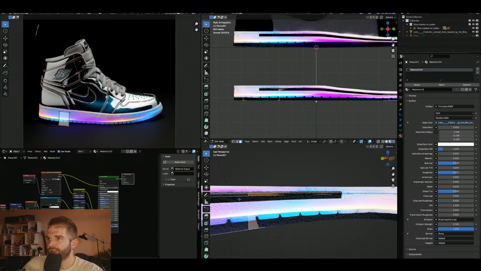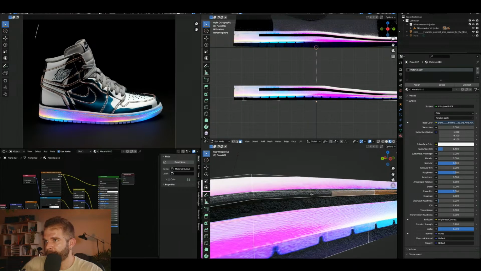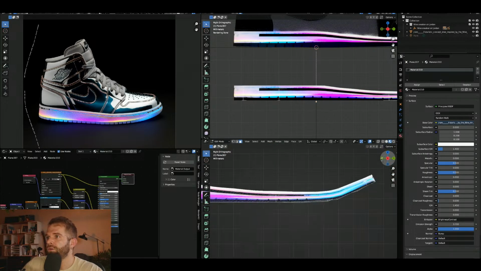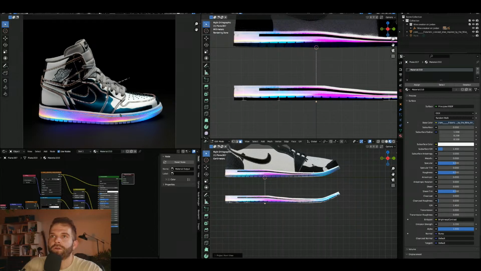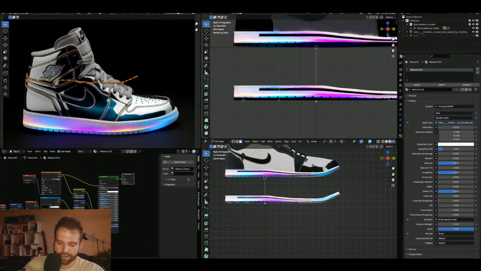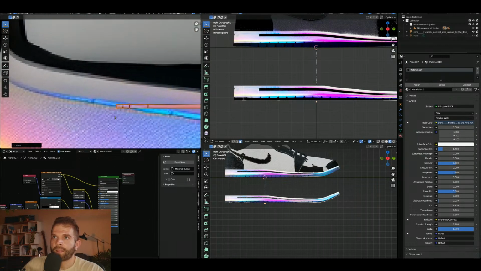This never got projected with everything else. Okay, so I need to select these faces right here. Maybe I could do an alt click to select that whole band. There we go. Go into side view, hit U, project from view, and now we've got the strip here, and that needs to line up with the blue line. Okay, we figured it out, y'all.